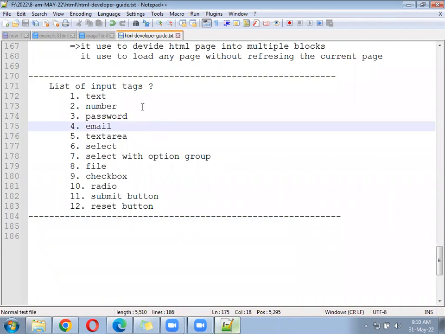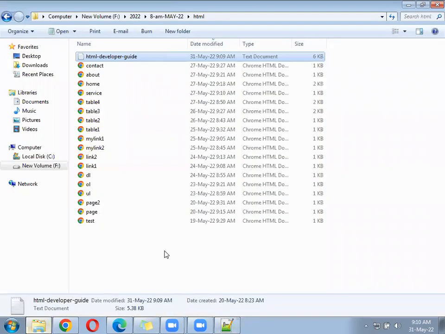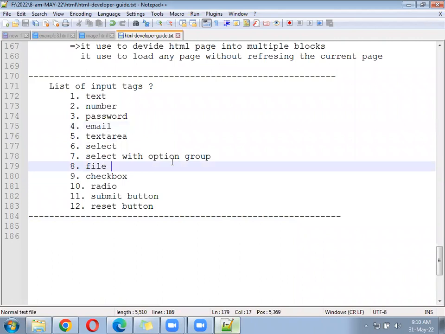Okay, so create the next file. Next file you will create in a separate folder.